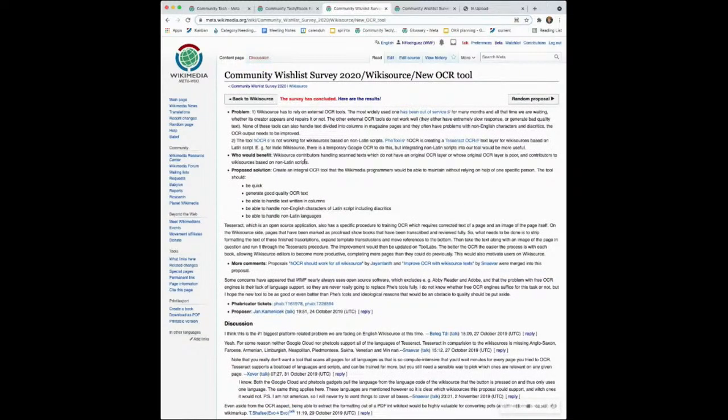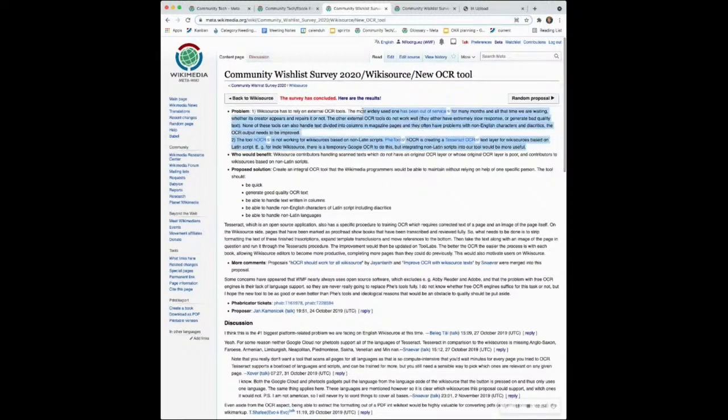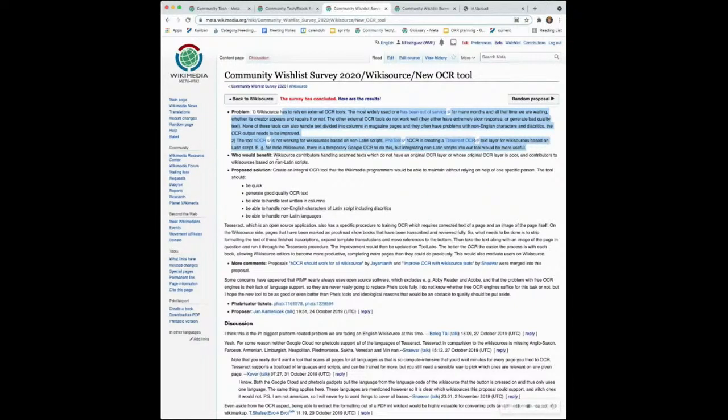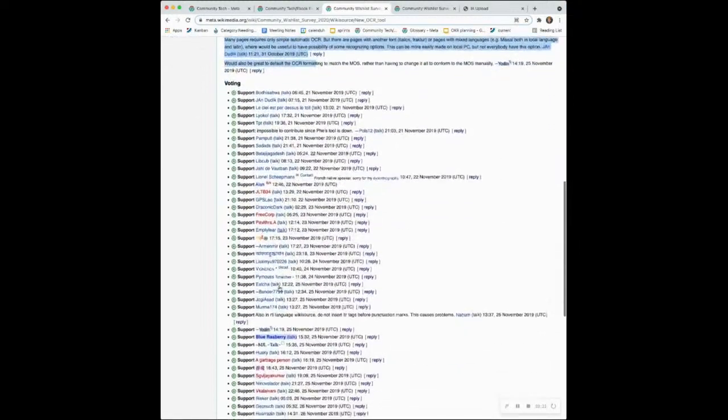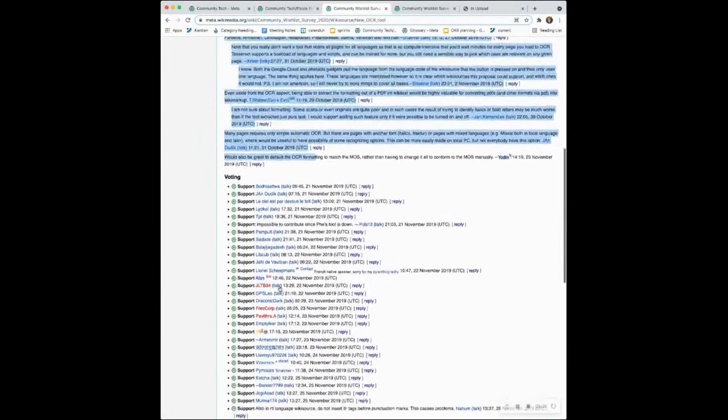In a sample proposal, what you'll have to fill out as a proposer is the problem statement, just really describing what's the problem you're facing, what's the product feature you want us to work on, and then also describing who would benefit from that. And these are really the 2 most important fields. The next field is the proposed solution, but that's an optional field. You can fill it out if you have ideas, but we really just want to understand the problem and who would benefit. And then discussion can trickle in, other contributors can help you shape the proposal, and then voting will begin and people can vote on the wish proposal.